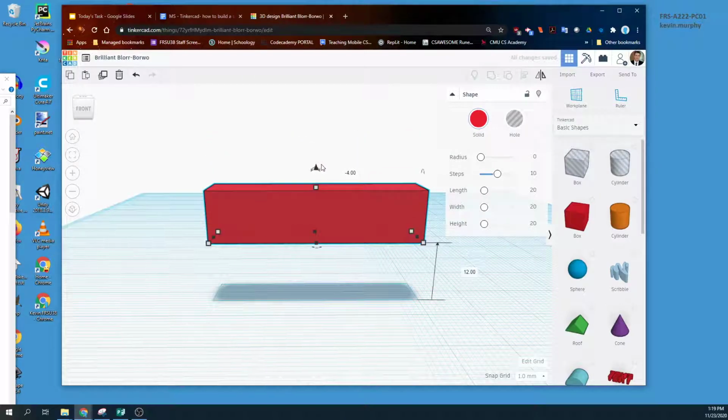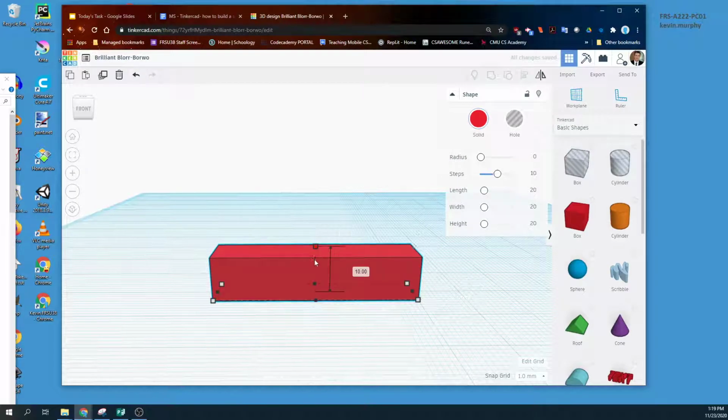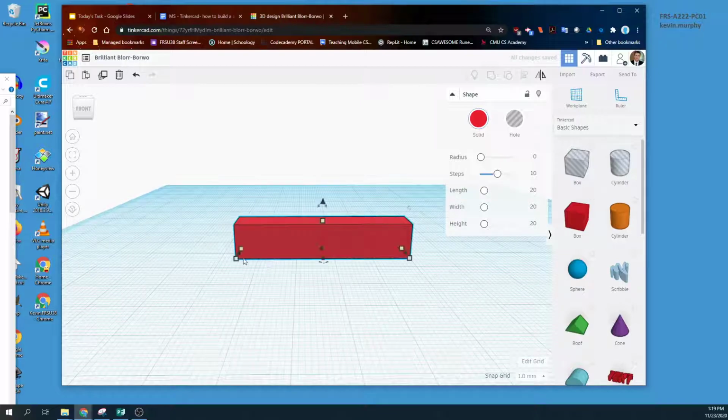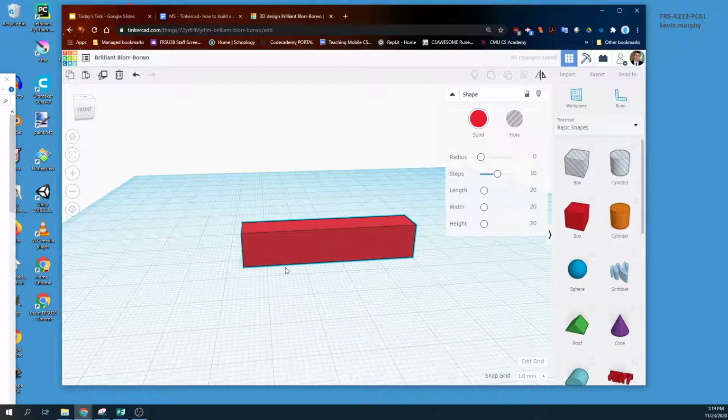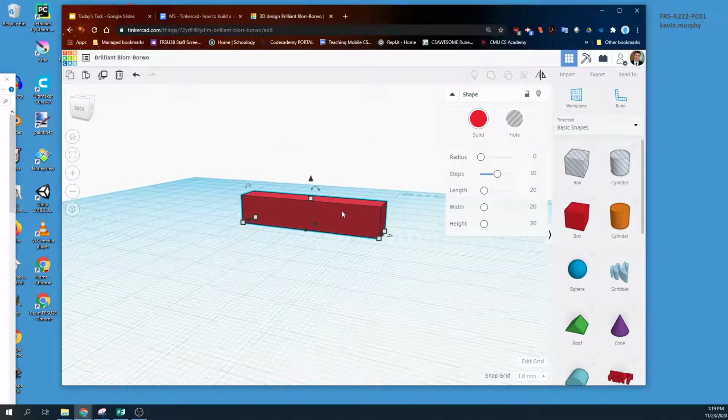Like it'll drop right to the ground. There might be a button for that too. Anyway, otherwise you just move it down till it says 0, 0, 0. There, it's on the ground again. And again, you can make it thick. You can make it thin. Pretty straight up, right? Nice and easy. Remember, if you want to rotate around, it's right click. I'm going to scroll in, scroll out.